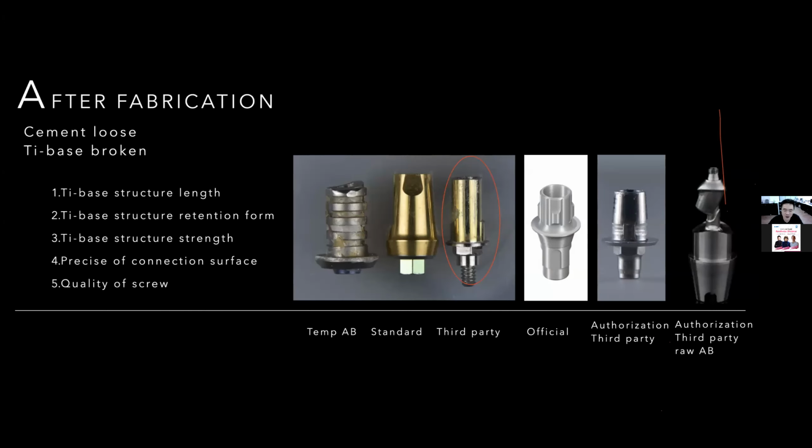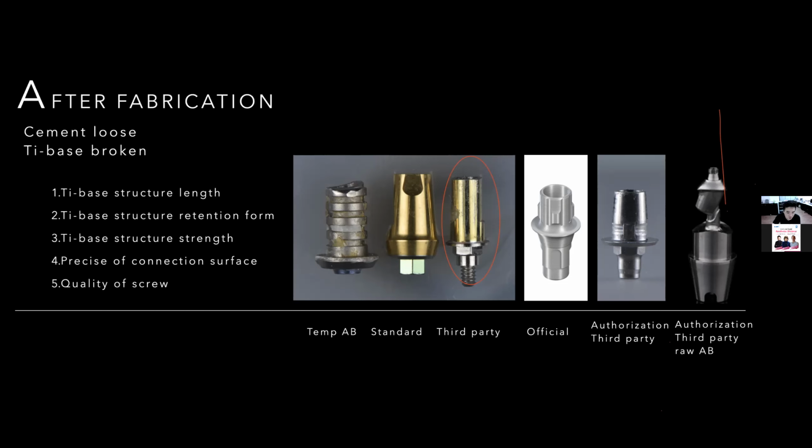And finally, I want to discuss and tell you about the Ti-base problem. We know that nowadays we want to create a zirconia abutment, and we almost always use a Ti-base bond for the zirconia abutment. If you use a titanium temporary abutment, for some companies the temporary abutment and the final aesthetic abutment material is 100% the same. So if they are also titanium alloy, you can also use the temporary abutment to fix it.